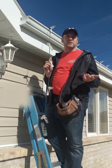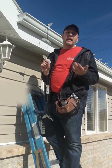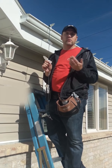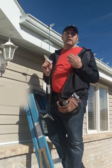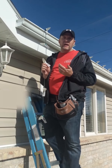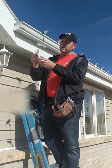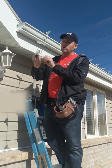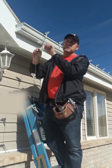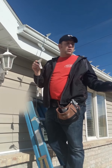One thing I'm asked a lot by installers is how my company installs thousands of homes each season. You're going to need really good product, make sure the bulbs don't burn out, and you need to be extremely efficient. One thing that will make you extremely efficient is having an enclosed clip like this — they don't come off, they turn, so you can go on the gutter or the shingle. You can put all the clips on the same way, which is key, and you can pre-bulb them before the job.